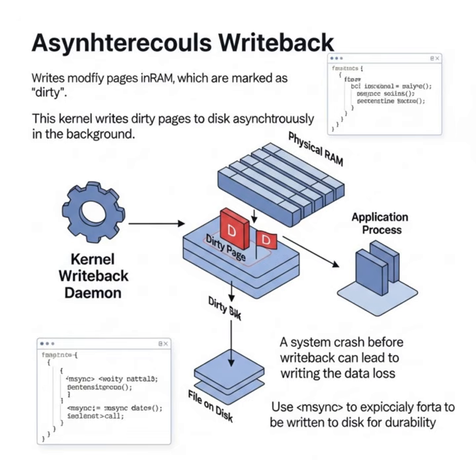This asynchronous writeback is a fundamental trade-off. It provides incredible write performance because your application isn't blocked waiting for slow disk I/O. However, it also means there's a window of time where modified data exists only in RAM. If the system crashes before the writeback occurs, that data is lost. For applications like databases that require durability, this is why they use mechanisms like msync to explicitly force the kernel to write specific dirty pages to disk, guaranteeing that a transaction is safely persisted.